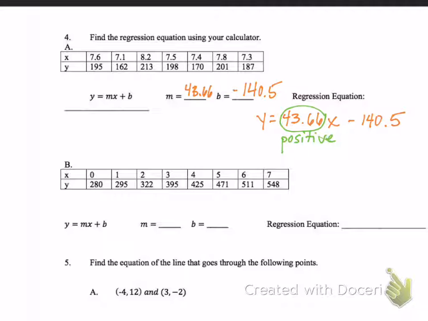Okay, so for part B, what I want you to do is go back to your lists and spreadsheets, and you can manually override all of the numbers that you have. Go out 2 decimal places. Whenever you input new data into X and Y, what did I get for my slope? M is 40.87. What did I get for my y-intercept? 262.83. Good. So my y equals mx plus b is y equals 40.87x plus 262.83.